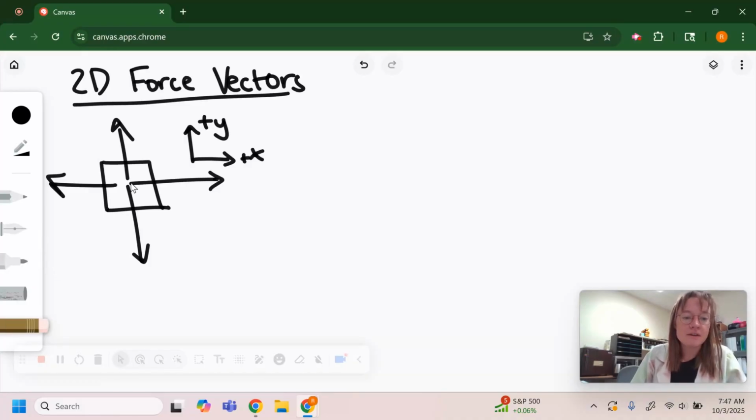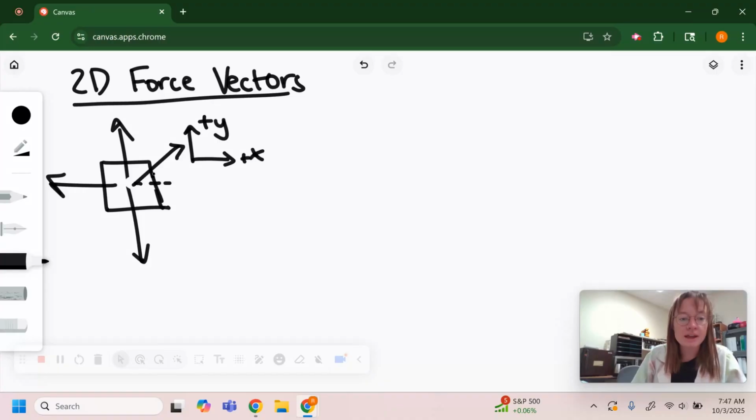Suppose that instead of having an arrow like this, where you're pushing the box straight to the side, suppose that instead you tie a rope to the side of this box. And when you tie a rope to the side of this box, you end up pulling up on the box at an angle as you pull the rope up and forward.